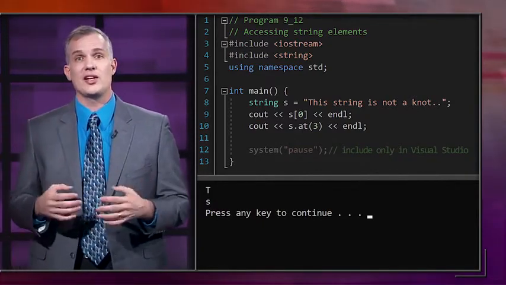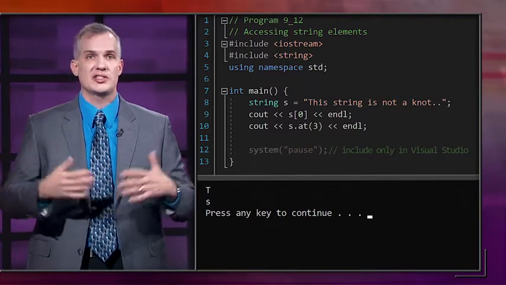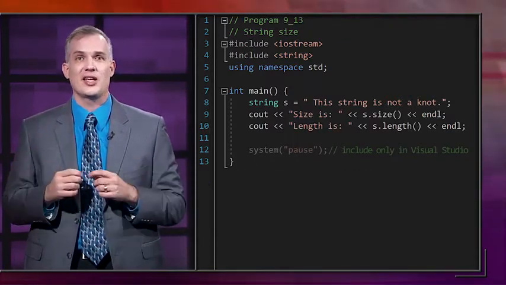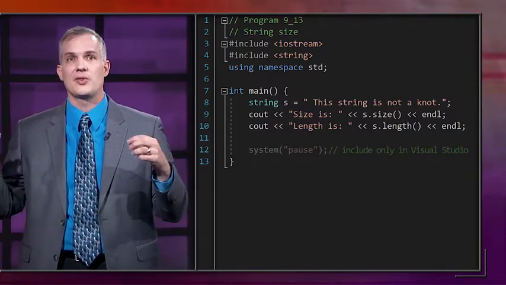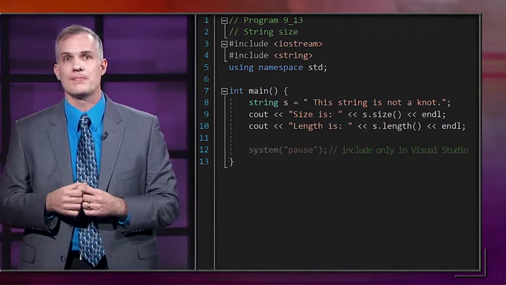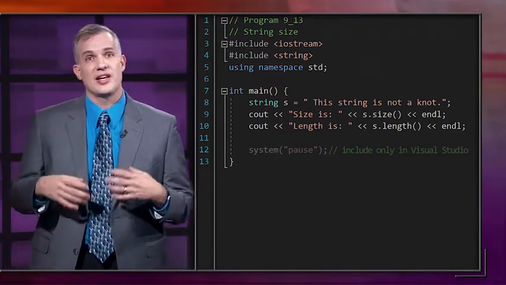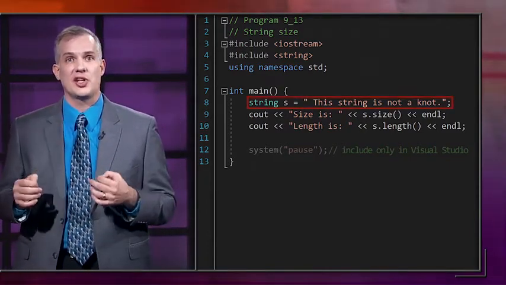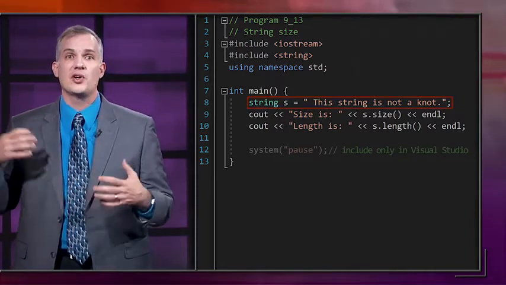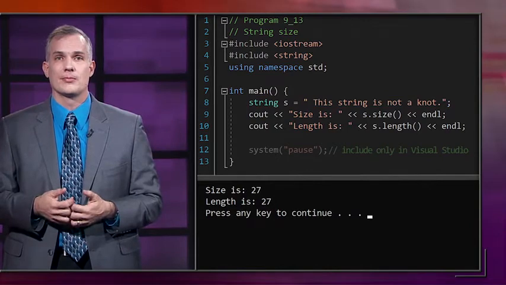We also have the ability to get the size of a string, just like we got the size of a vector. For strings, it's easier to think in terms of length of a string rather than size, so a length command is also provided. This program takes a string s, initialized to "this string is not a not," and it prints out the size and length.